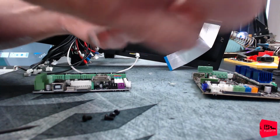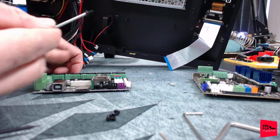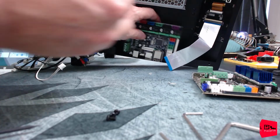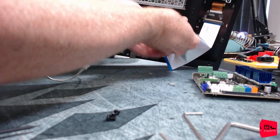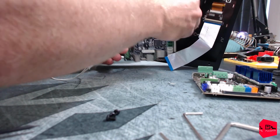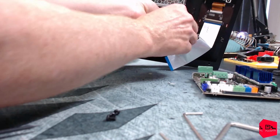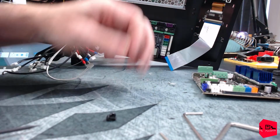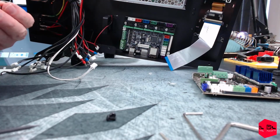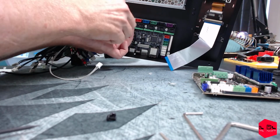Definitely going to be a short stream. Severely disappointed. There we go. All right. Seems to line up nice. Not like the Ender 3s where you kind of have to get the end of the board into the port cutouts. But we're not there yet. It's going to be full of surprises.